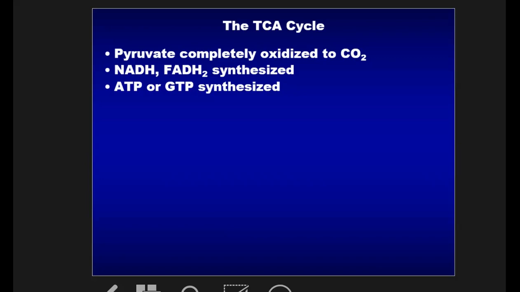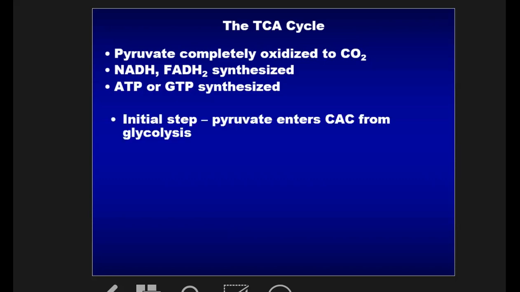Okay, so the microbe is in an environment with oxygen, and it does glycolysis to pyruvate. It says, I have oxygen, I'm going to send pyruvate to the TCA cycle. So it enters in, TCA, see, I put TCAC for citric acid. It enters into the TCA cycle from glycolysis. And the first thing we see is that you get pyruvate to acetyl-CoA. And then acetyl-CoA will react with oxaloacetate, OAA, and you get citrate.